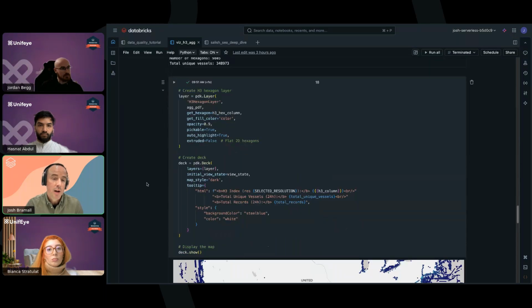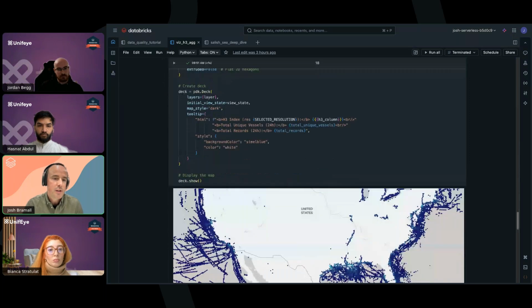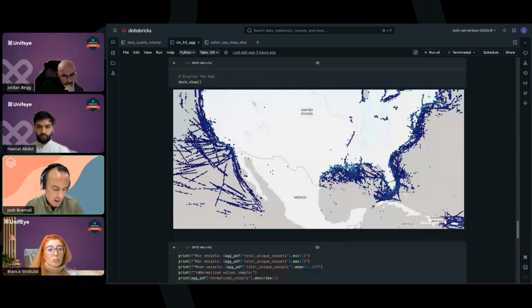So I'm working within a Databricks notebook in this demo example, but it would be very easy to render this as part of a Databricks app, which is a functionality that Databricks offers that effectively allows you to do all the heavy lifting in Databricks and then serve a visual like this, which is interactive, into a kind of web app format and make that exposed to your users, but still using all of the authentication and data governance that comes out of the box with Databricks.